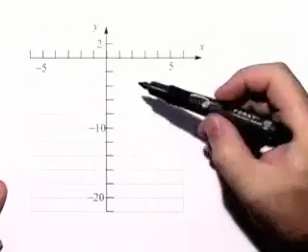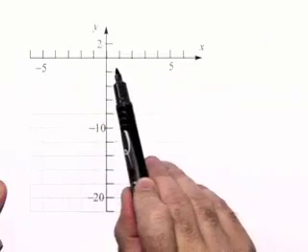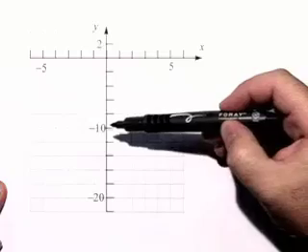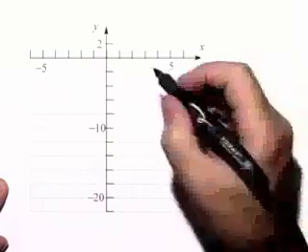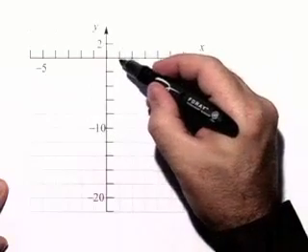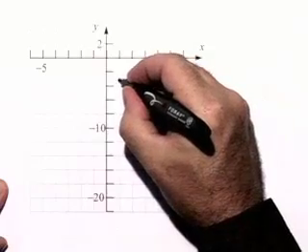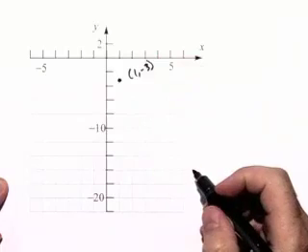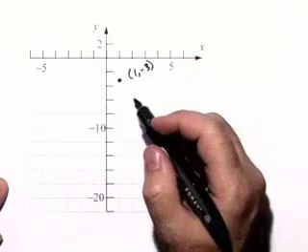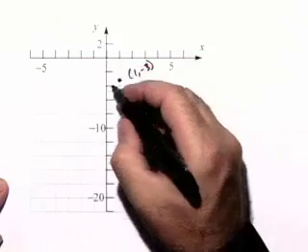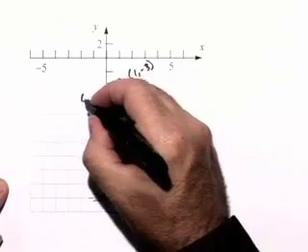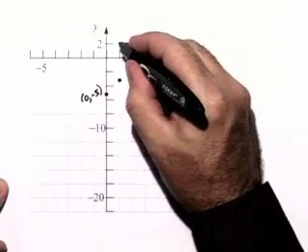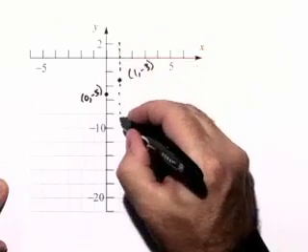Here we have our grid that we're going to use to graph our function, and we've already put in our scale. In the x direction, we're going to scale by 1, and in the y direction, we're going to scale by 2. The vertex was at 1, negative 3, so x is 1. We move down to negative 3. Remember, our scale is by 2. So we have the point 1, negative 3. We had a y-intercept of negative 5, so we'll plot the point 0, negative 5. We'll put in our axis of symmetry. It was the vertical line x equal to 1.